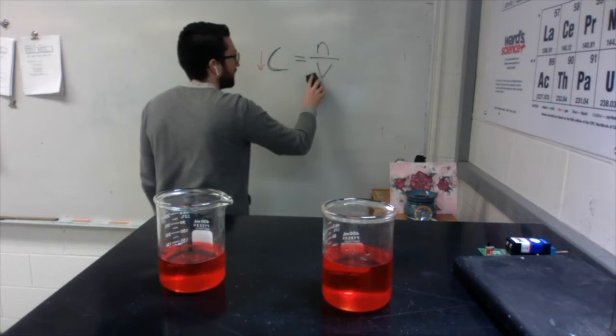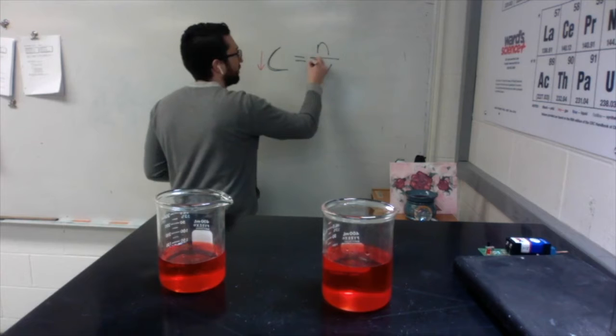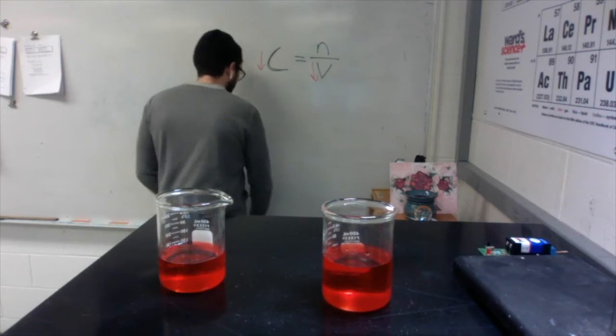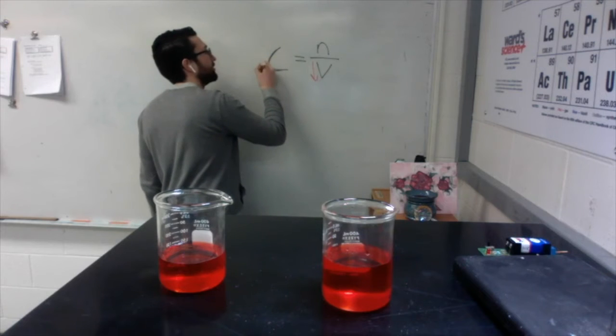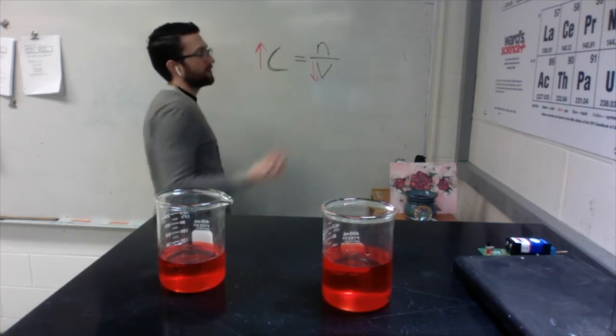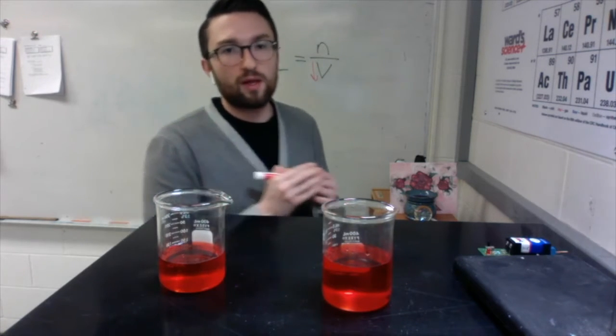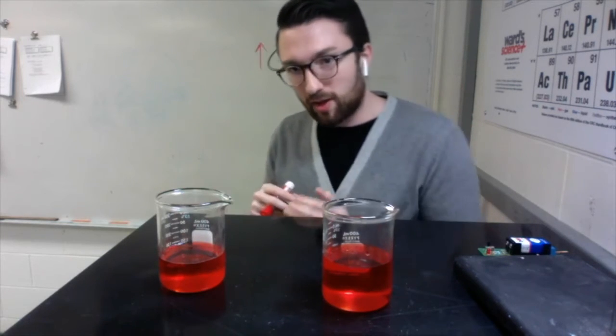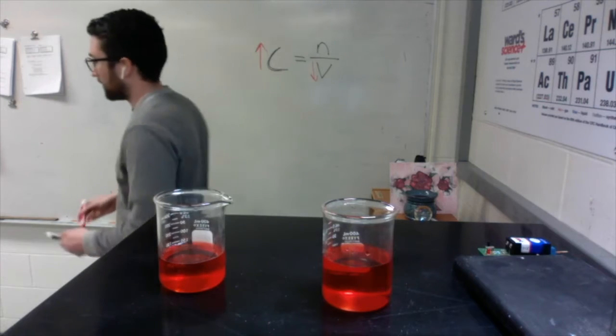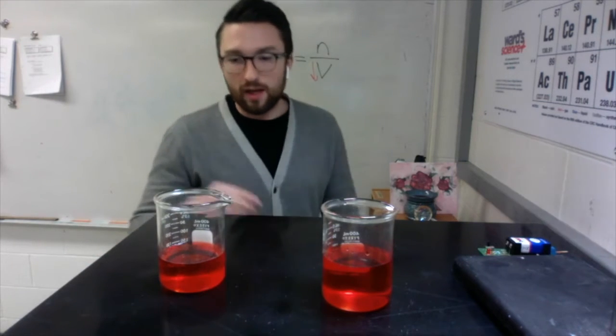What if, instead of increasing the volume, I was able to somehow decrease the volume so that the concentration, now I'm dividing by a smaller number, so the concentration increases? Would that be something I could do? It turns out it is. Okay, but you've got to be a bit tricky here. There's a clever way to do it. Okay, so what we have to do is wait.